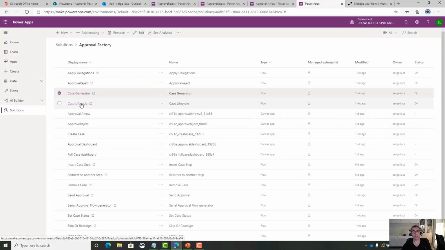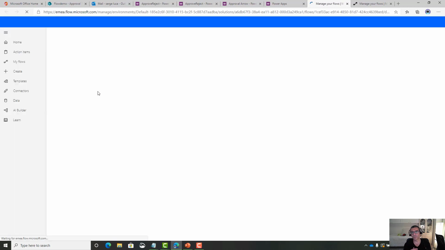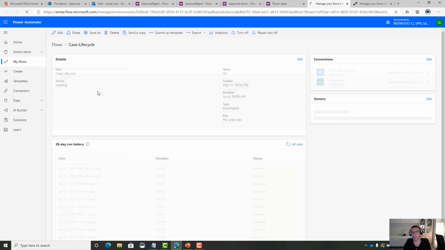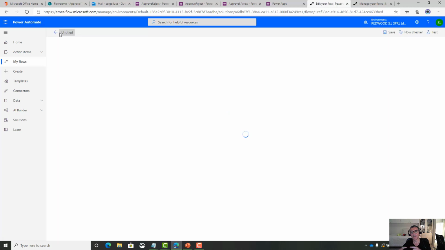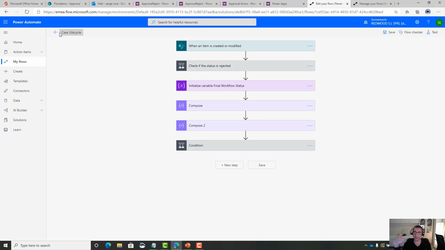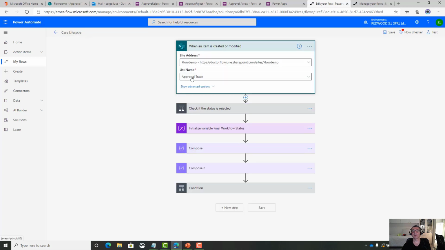which is, yeah, case life cycle. Yes, case life cycle. So anytime there is a new approval or rejection or canceling, this flow starts, analyzes the situation, changes the current waiting step, and finds the next waiting step, right? So if you add a new step, this workflow will be triggered and will add the new step in the correct position with the correct status. Okay, you can see that it runs on the approval.